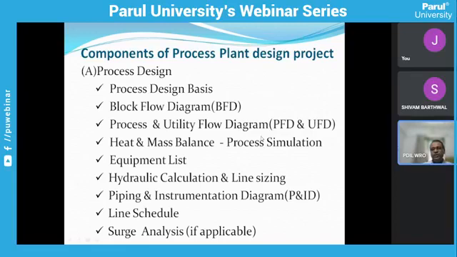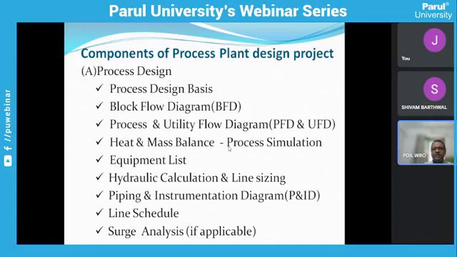Then process and utility flow diagram. One is called PFD, process flow diagram, and another one is called UFD, that is utility flow diagram. The process and utility, these are more or less similar, although we have given two different terminologies. Process, basically, is related to the hazardous chemical, mostly. Say you are working with a refinery or any petrochemical industry or petroleum products. In that case, if the line contains a gasoline line or any diesel line, that is called process flow diagram. That means this will contain the process flow part of this plant. And the utility flow diagram means it will contain the service water network, the cooling water network, the nitrogen system, the flare network. These are all utility flow diagram.